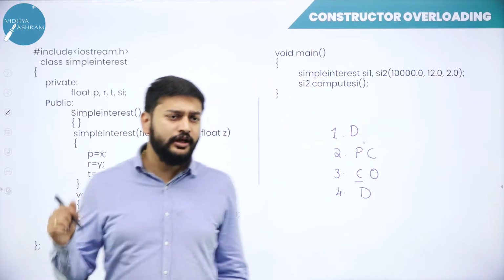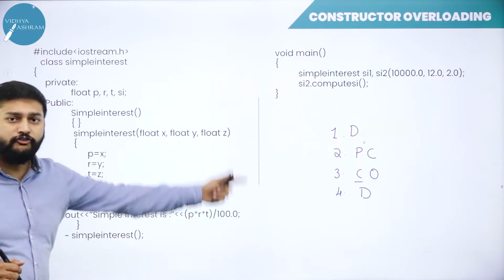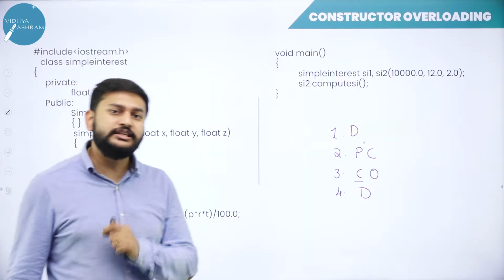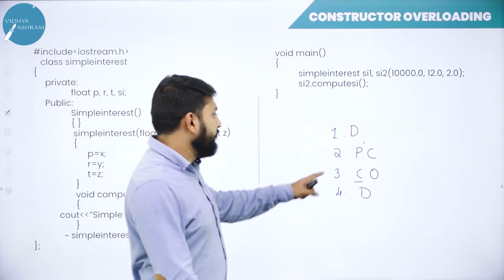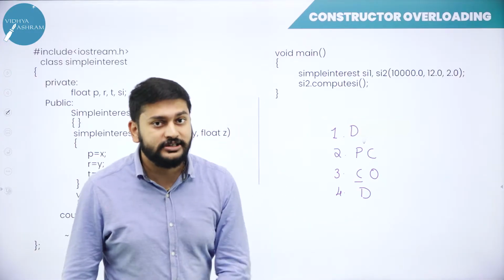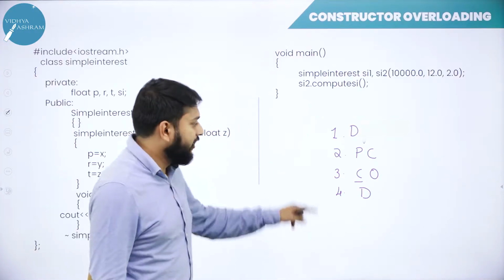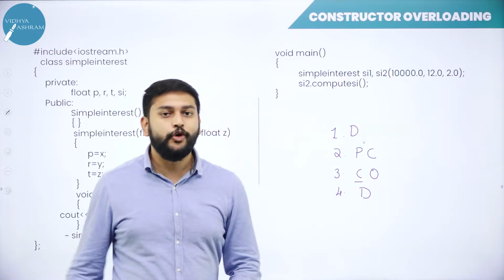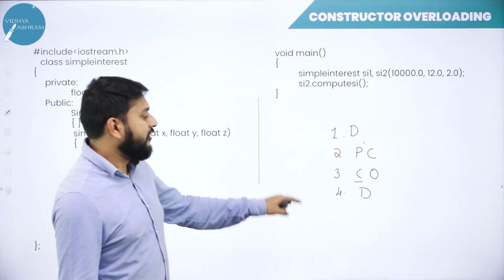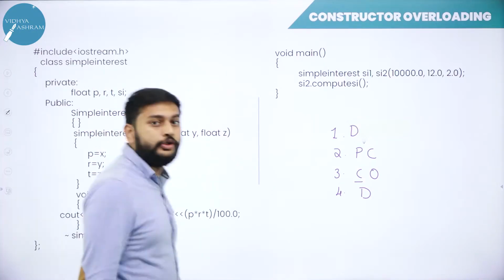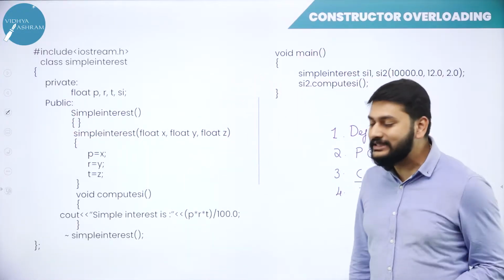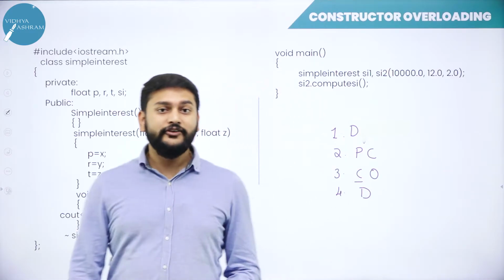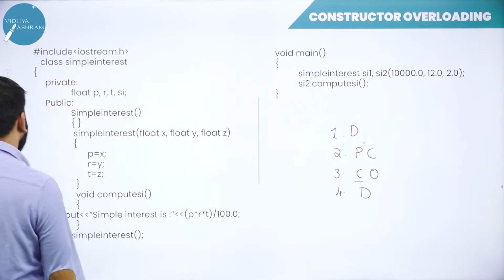So if you learn this program, you will get 4 concepts. If they ask anything with respect to default constructor, write the same program. If they ask anything about parameterized constructor, write the same program. If they ask anything about constructor overloading, write the same program. If they ask anything about destructor, you can use the same program. That is what I would like to tell you. Now, let's start the tracing of this program. Let us understand these concepts.